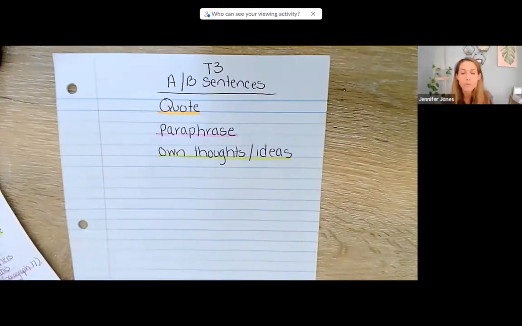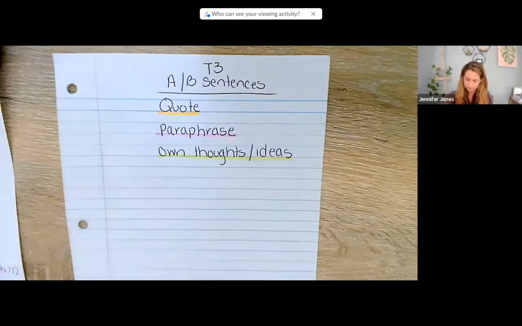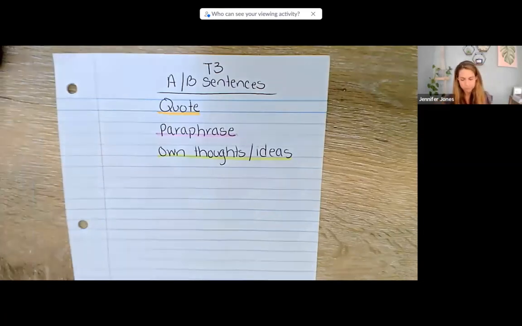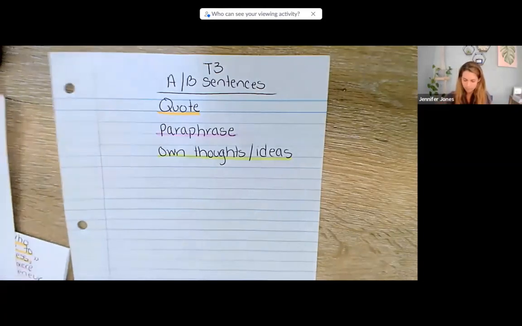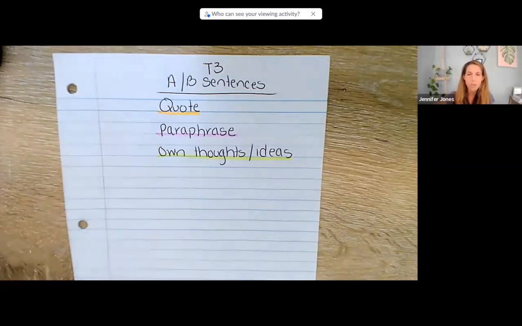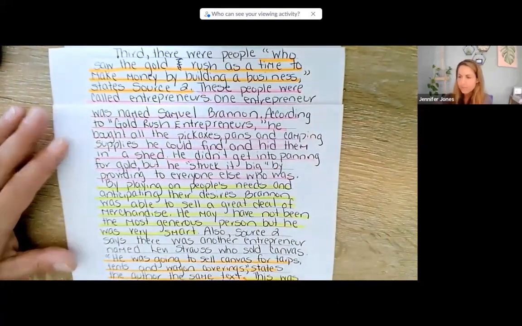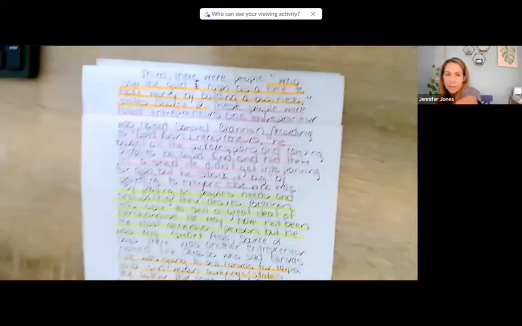All right, everyone, just a few more moments to finish highlighting your T3 paragraph, and then we're going to share. All right, everyone, excellent job highlighting or color coding your middle paragraph by elaborative technique. Go ahead and put your highlighters down, and we're going to chat for a second.